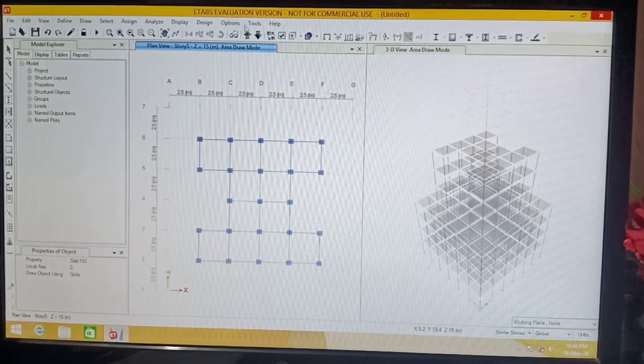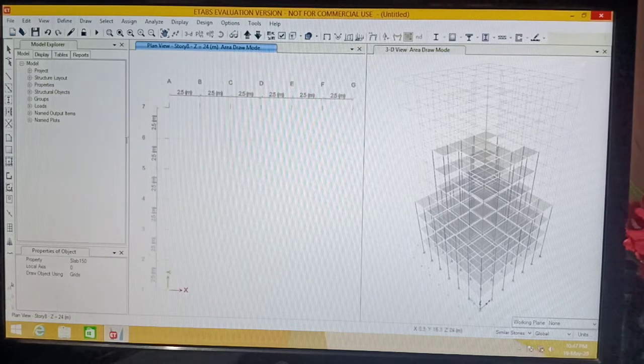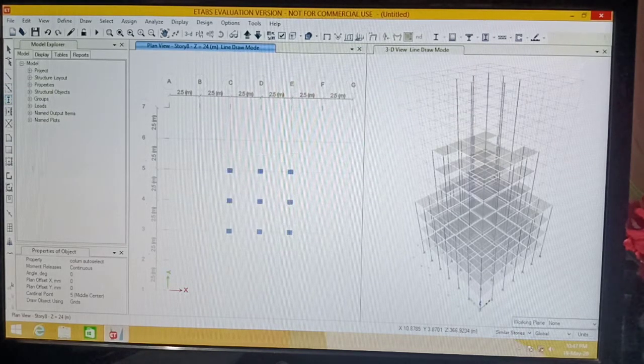Now go to the first story with the help of this arrow. In this plan view, story 8 is shown. Now here again select quick draw column and draw the columns in the required portion.